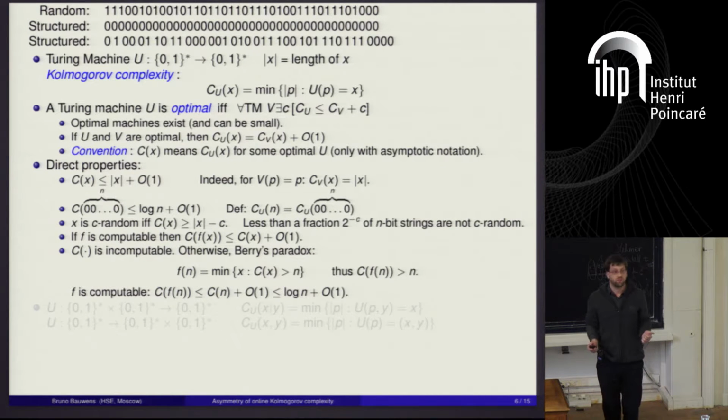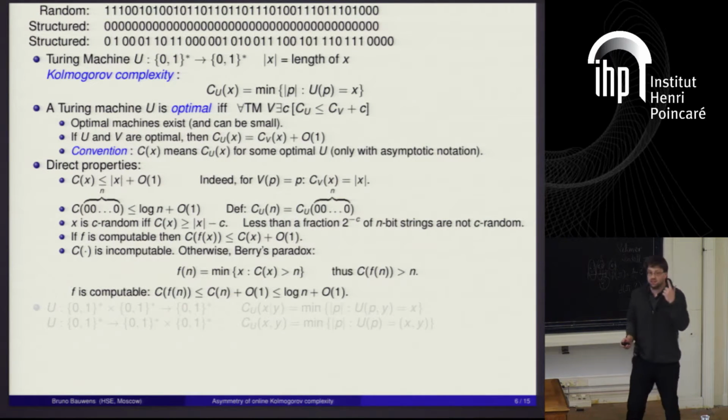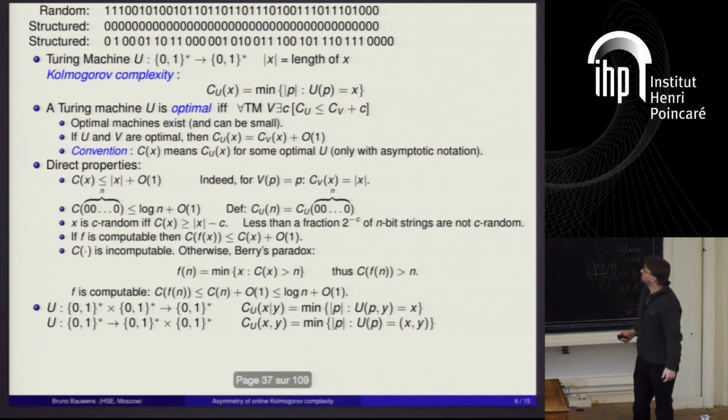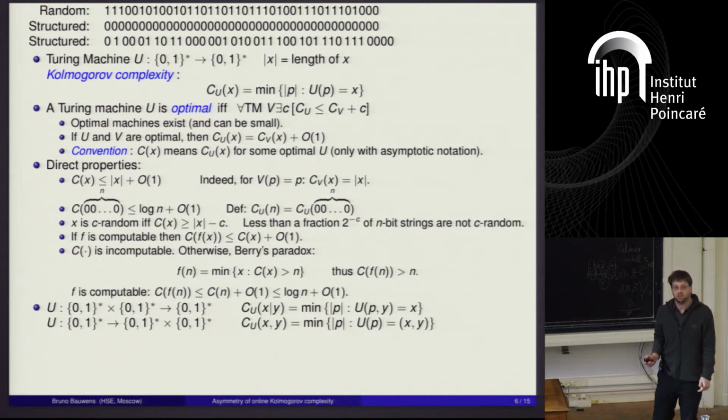So this is the proof for the lecture. The proof says that complexity is not computable. And actually this is quite an important result when we consider symmetry of information. For that we need some variant definitions.